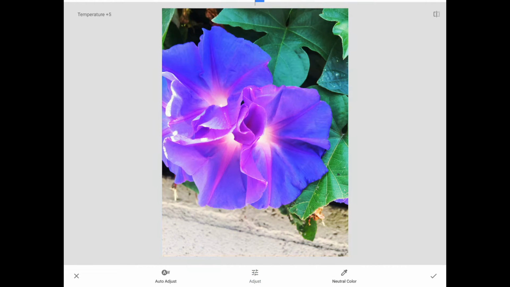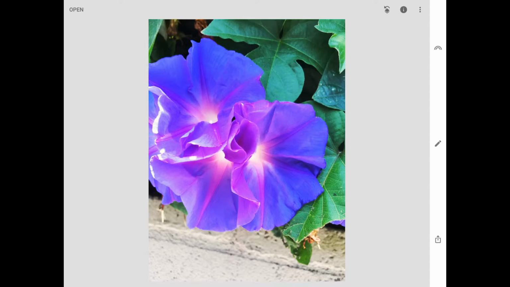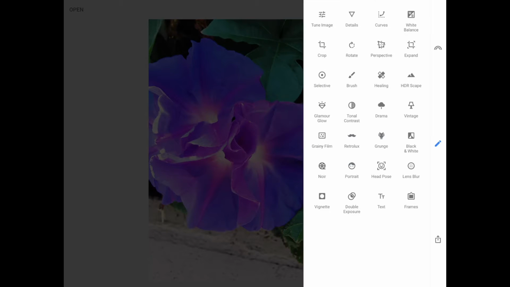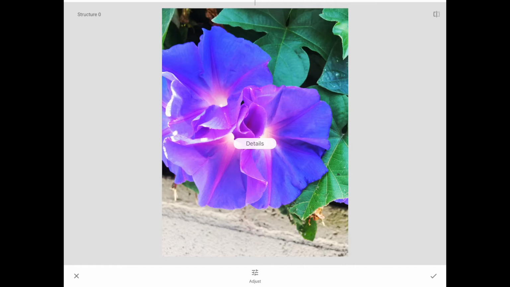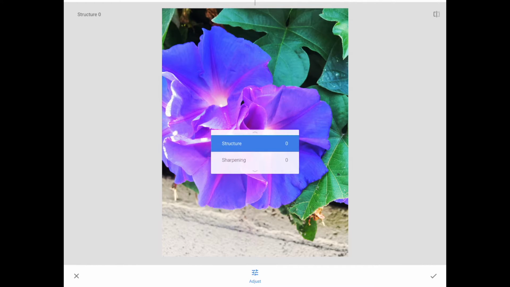To the left, it looks all washed out, and to the right, way too bright. So mine's just a little bit of an adjustment. Remember, all of our numbers will be different. Hit your check mark. Let's move on to details. It's the triangle that's upside down. And under details, we're going to sharpen your focus a little bit, just to see if we got to get rid of any of the fogginess or any of the blurry elements that are in your photo. Make it nice and crisp.